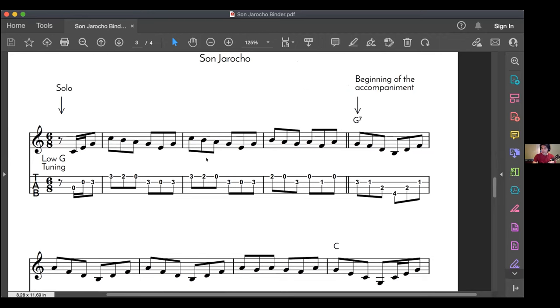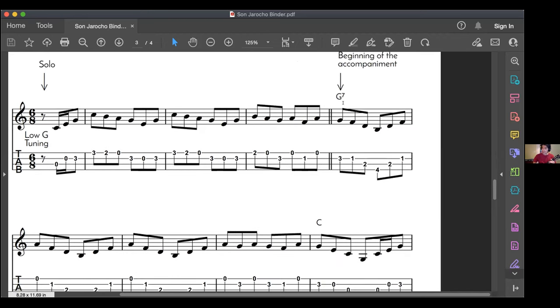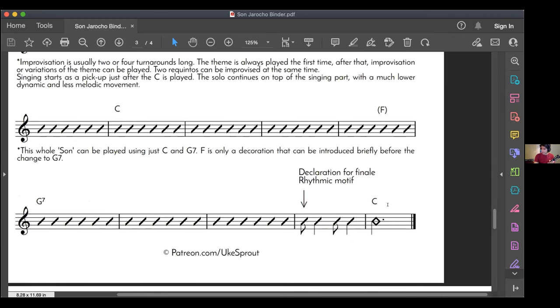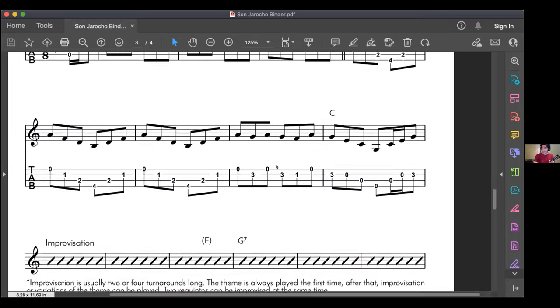Once I play that phrase, you're gonna join me with G7 right here. You're already strumming with me. So we have these things, we call those declarations. In every solo, it doesn't matter what song it is, and even if it's improvised, we get to learn these declarations to start strumming or to end the performance. Let's just practice the beginning.